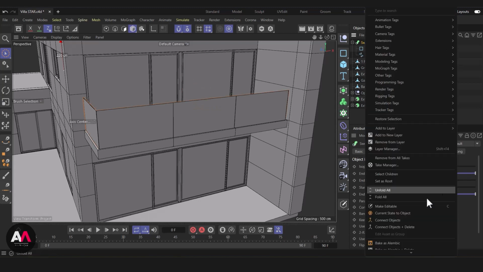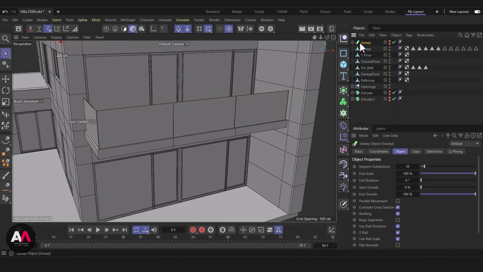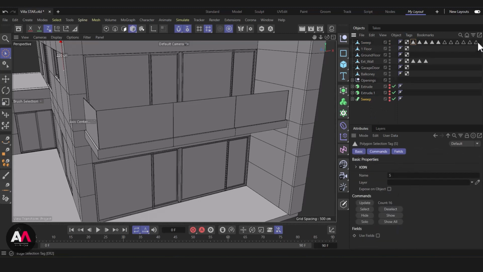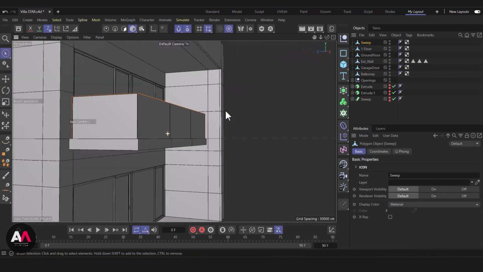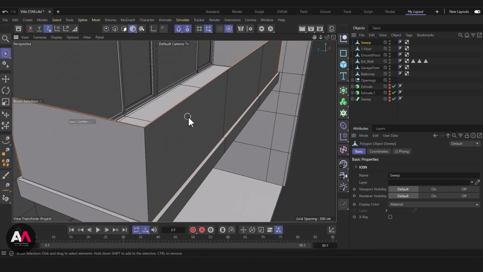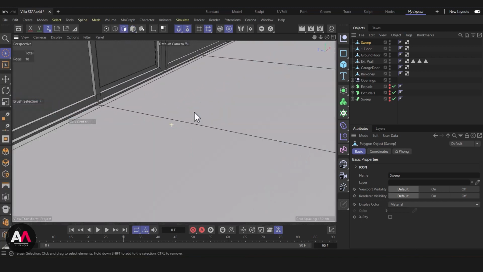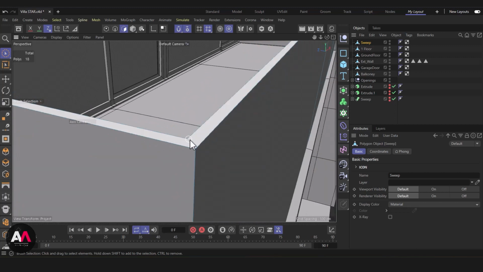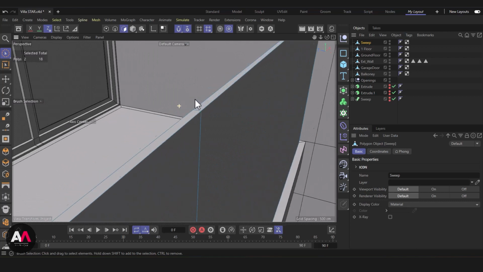Now I can just make a polygonal object out of this sweep object. So now I can just turn off the sweep and move it down. We don't need it anymore. And from the polygonal object, I select the selection tags and delete them as well. And now we have the glass part as a polygonal object. So now I need to add the hand railings at the top of this glass part. So for that, I'm going to just select the top polygon here as well.